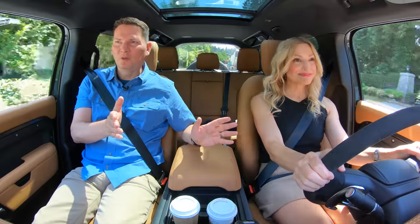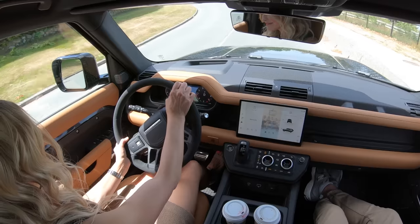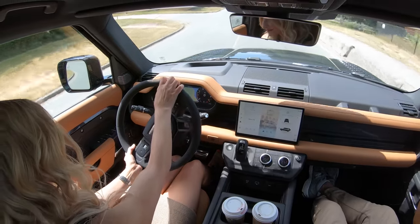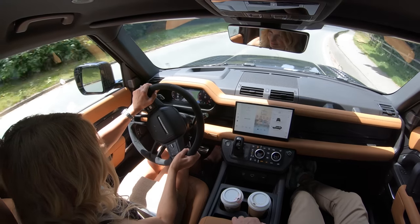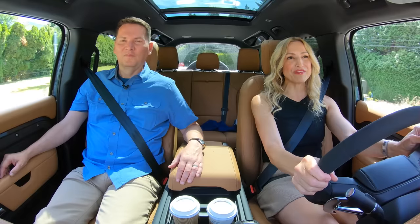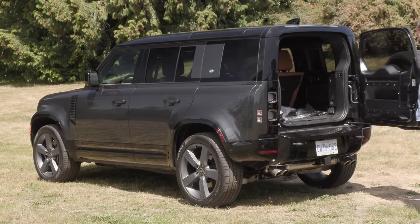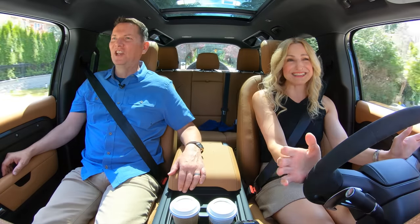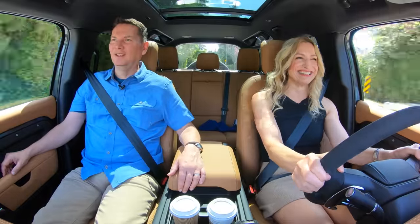We were driving the Range Rover yesterday, and Andrea — as long-time viewers know — likes that truck-y bouncy kind of thing. I think the Defender is more her jam and the Range Rover Sport more mine. She loves the commanding seating position and ruggedness of it, yet it still offers a luxury feel. And the Range Rover has a power liftgate, whereas here you've got to tackle the big tire and swing up the door — but she's okay with that.